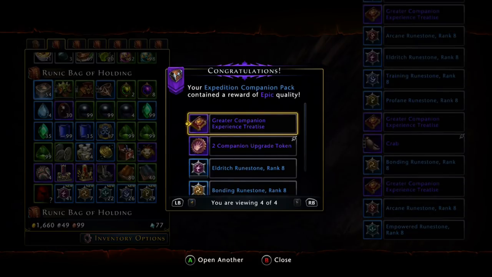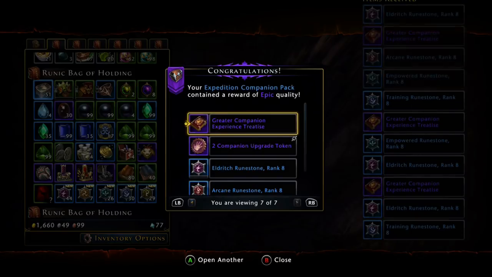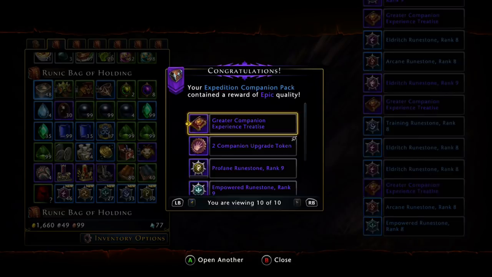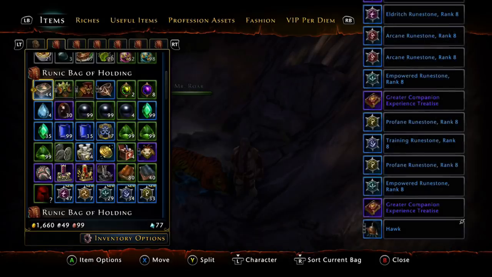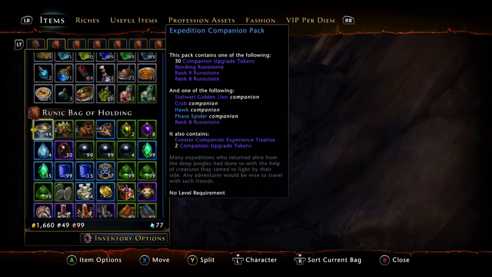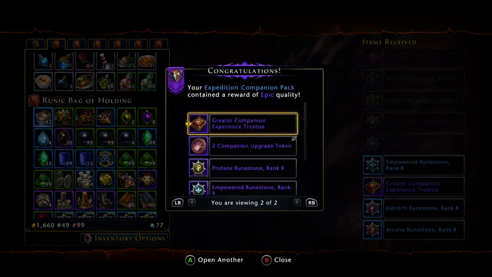Oh, a crab. Cool. All right. Epic companion coming out. There you go. I was getting tired of Phase Spider and Hawk. Those are just like overkill companions. So there you go, there's another Hawk. But that crab's pretty cool. All right, he's not the most awesome companion I've ever seen, but he's pretty cool, very snippy. So, all right, we got a few more to go.